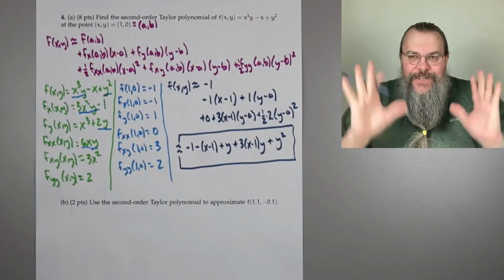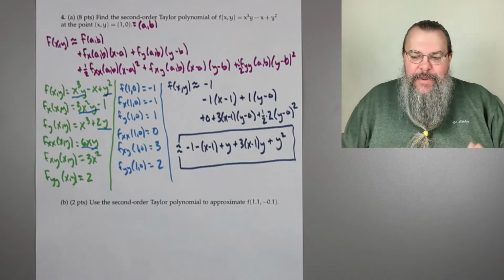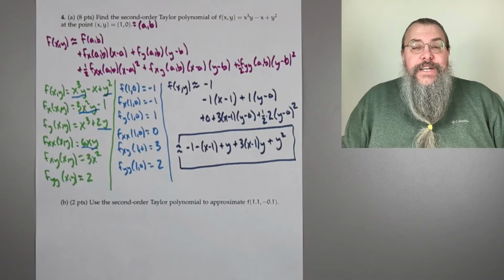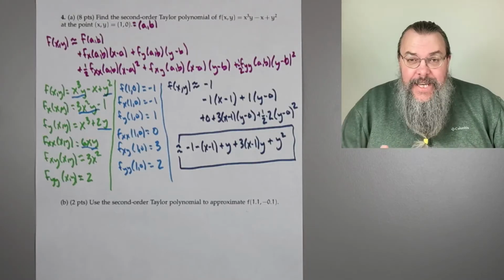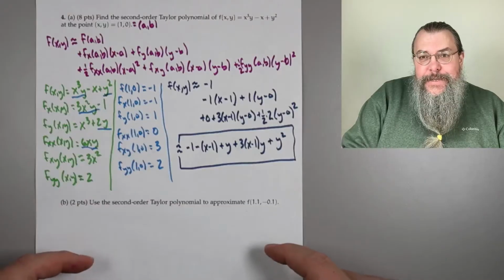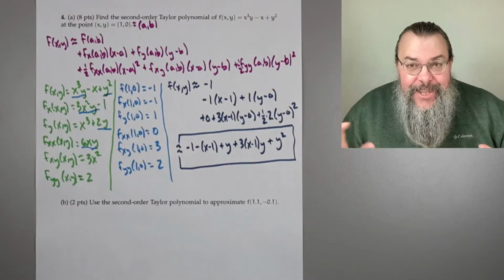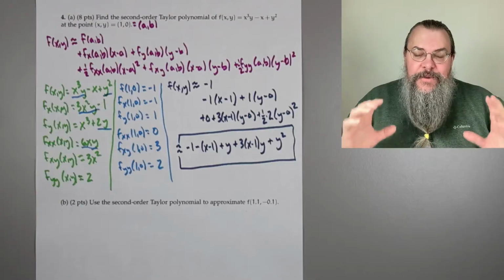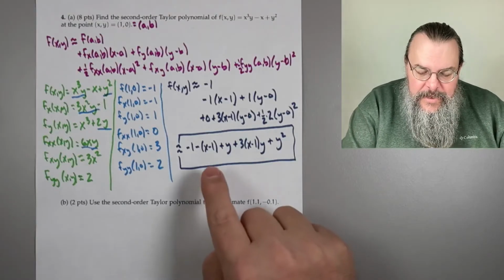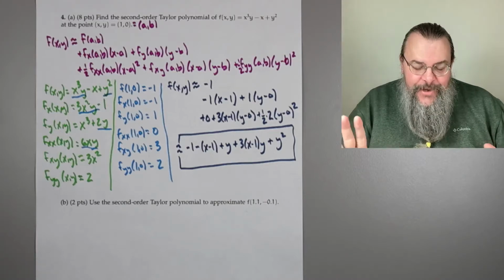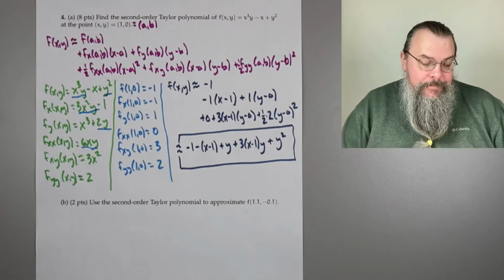No, don't. Resist the urge to expand. It's the same expression, true, but in terms of applications, if you're going to do anything with your second order Taylor polynomial, you want to leave it in the x minus a, y minus b type form. Don't expand. All right, on to part B.